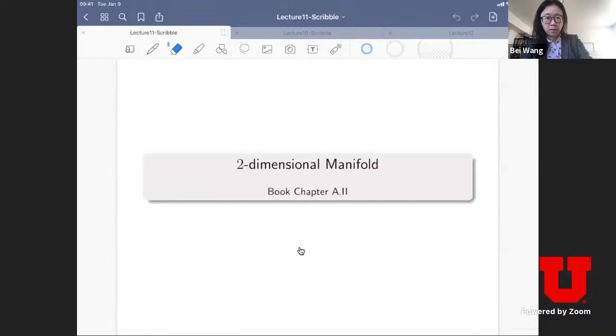Today's lecture has two parts, actually three parts to be precise. I want to finish up what we were discussing about two-manifolds, and then we're going to move on to a bit more towards machine learning again, but with more focus on kernel methods.